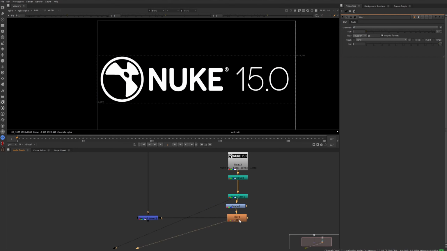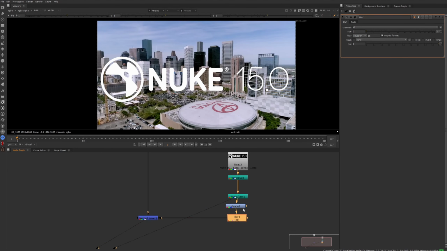Create a blur and attach it here, and as you can guess, if I was to change the size of this and play around with the slider, as you can see, it will blur the image. You can also change the filtering of it too. So if you're familiar with these filtering options in other software packages, whether it be After Effects or DaVinci Resolve, then you'll understand what this does. So obviously you can change the filter of it, gives you a different effect.